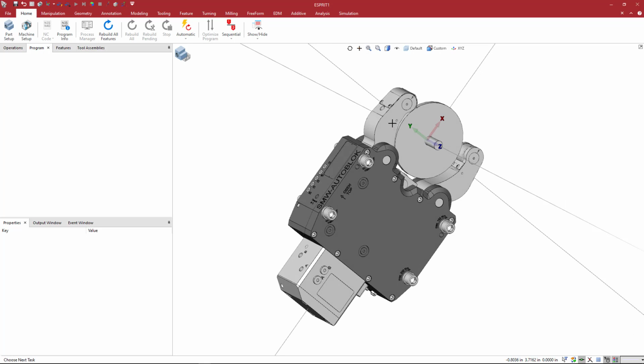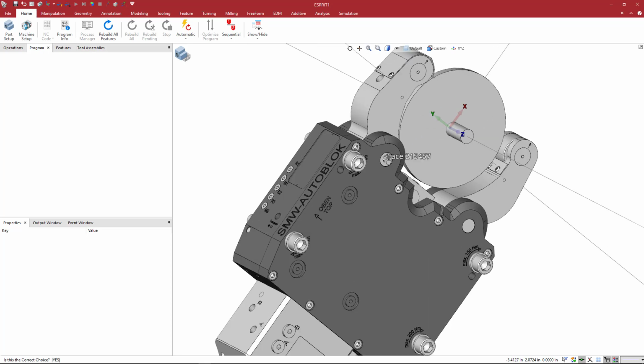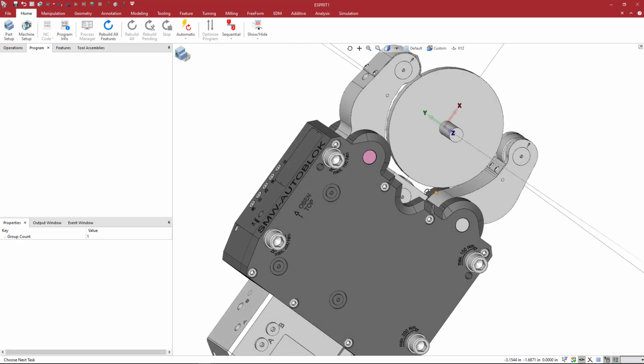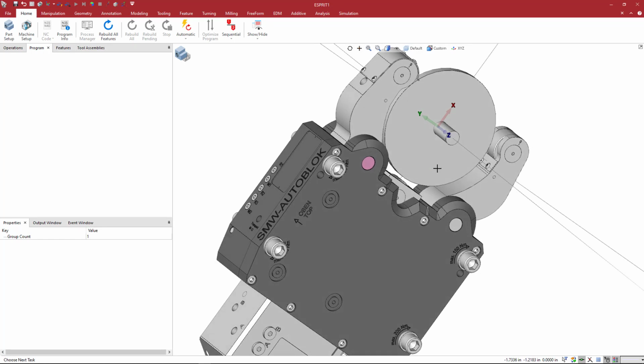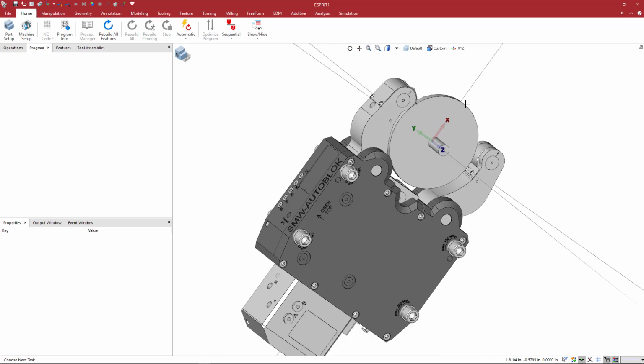Looking at each of these, you've got basically 3 arms. You've got the 2 on the side, and these actually rotate about a center point, maybe right here and here. And then you have this one in the center that is going to come out and support the workpiece in the center.